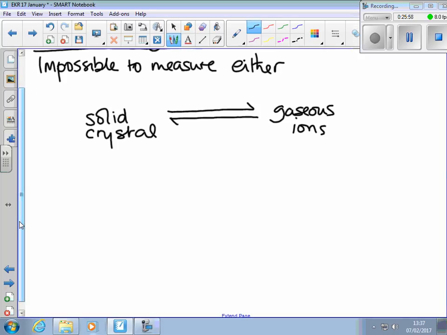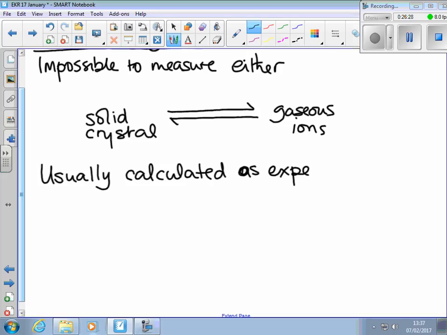We've got these two ways of possibly measuring it, and we're going to take the usual route first, the experimental route that uses these things called Born-Haber cycles. I will explain about the theoretical bit when we get there. So the usual approach is to use these experimental values. So if you get a question that says experimental, this is the approach that it means.